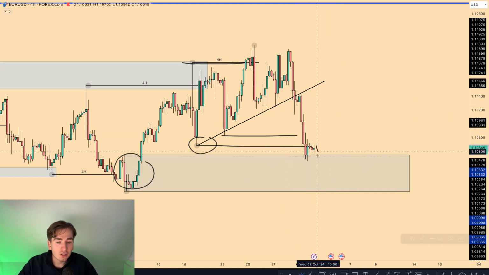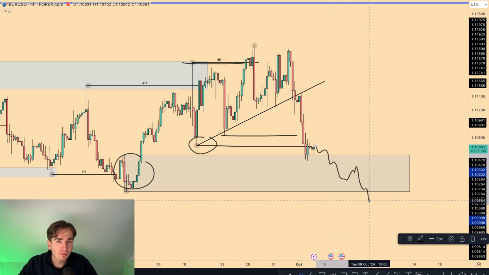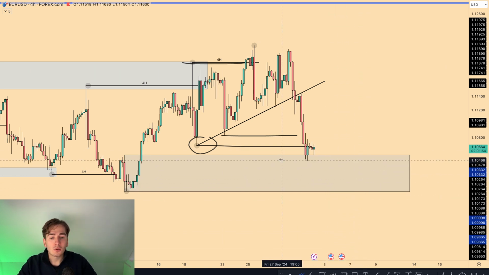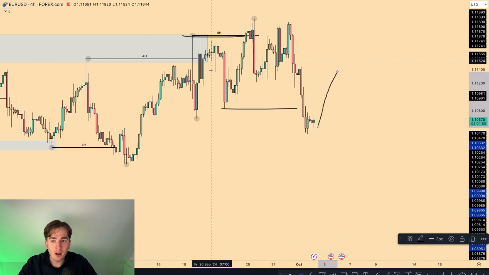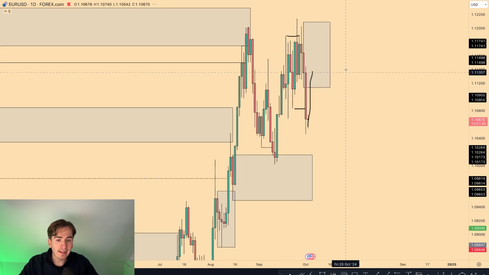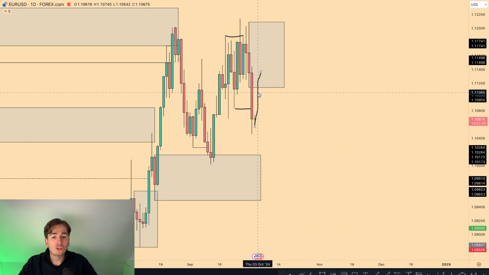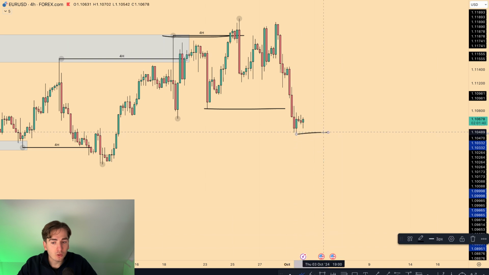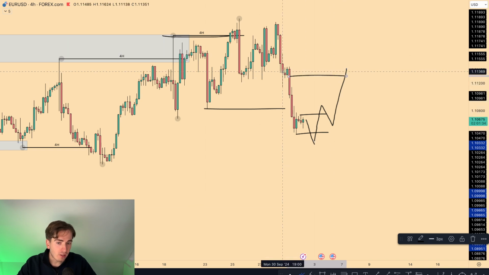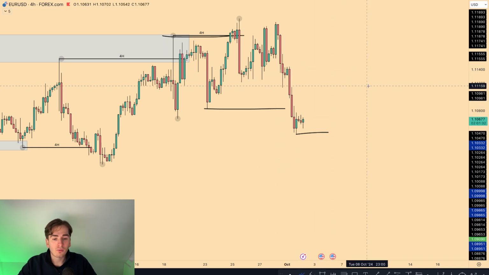No, the market can just continue to push down lower with very small pullbacks. So in order to understand if the market does in fact want to start pushing back up and reach, for example, that area of daily supply, what do we look for? We look for fractal structure. So what I'm doing is I'm looking here at the 4-hour time frame. Now preferably I would see one more sweep of the low, one more push down, making this, for example, your fractal high, and then getting that structural shift to then go long in line with the overall 4-hour trend.